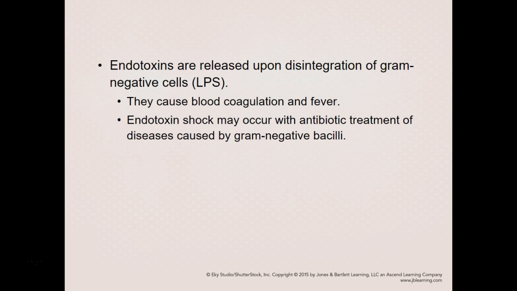So when gram-negative bacteria release these endotoxins, they cause our body temperature to increase. These endotoxins actually move to our hypothalamus and set our hypothalamus at a higher temperature, causing us to have a body temperature that is higher than normal. And so this can lead to a positive feedback of increased temperature that can lead to endotoxic shock. And that's super serious, not a good thing to have.